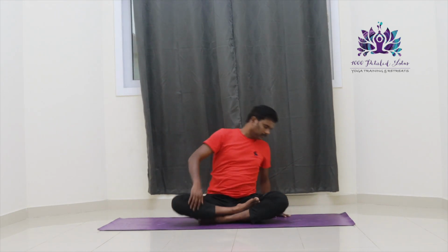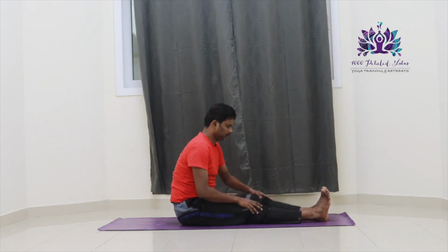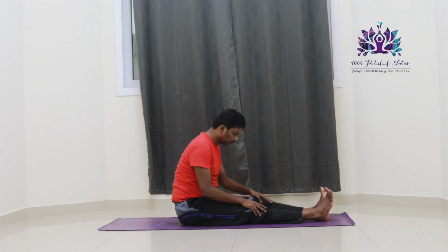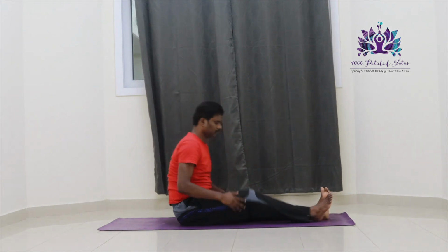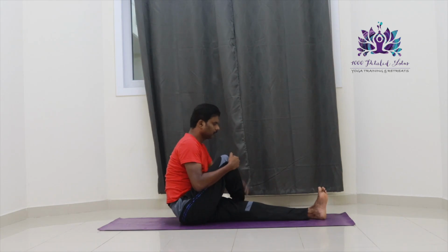Now slowly release your arm. Relax your neck. Moving your neck to the sides. Now you're going to get your legs straight. Moving your knees up and down. You're going to bend your left knee. Left foot outside the right thigh.